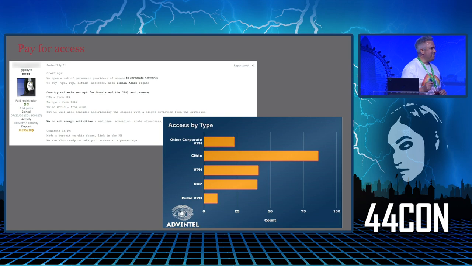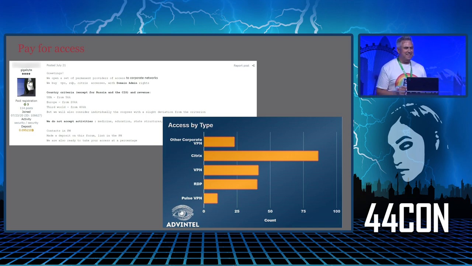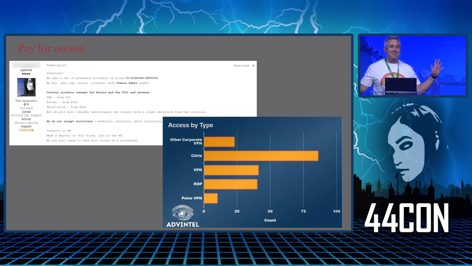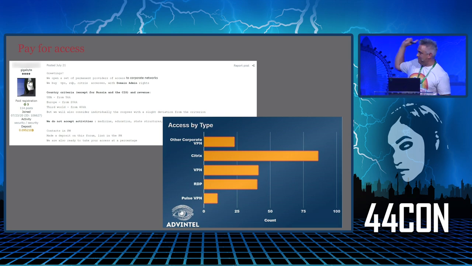I have to say, if I was going to be a criminal, I would probably say an initial access broker is the best job to be. Not that I want to do that, because the risk is so minimal, right? You're buying credentials from someone else, and you're selling them to someone else. You never touch the victim systems. It's a genius idea.